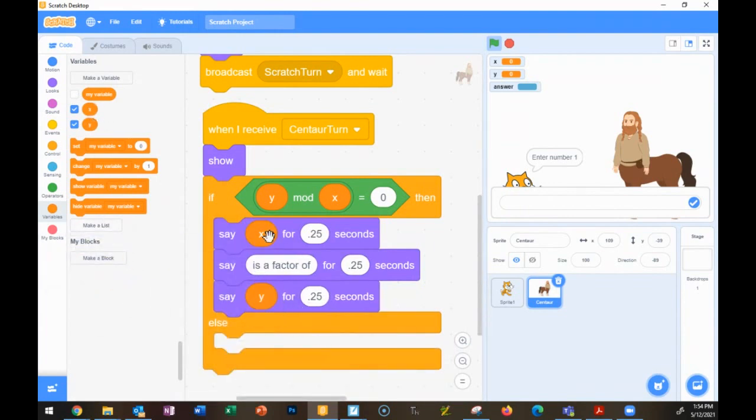So what this is going to say is whatever the number is, it's a factor of y. But it's only going to say that if this is true. And this is only true if y divided by x gives you no remainder.